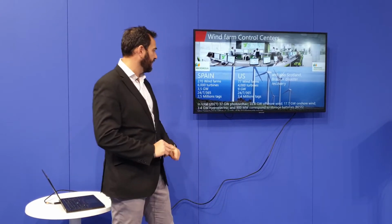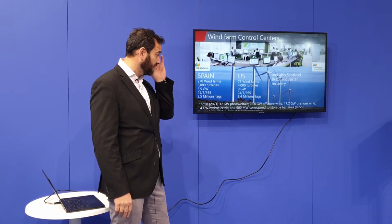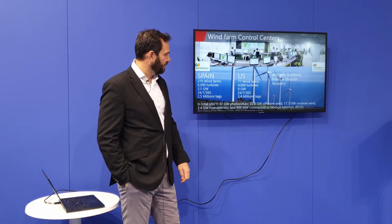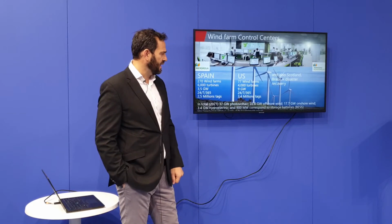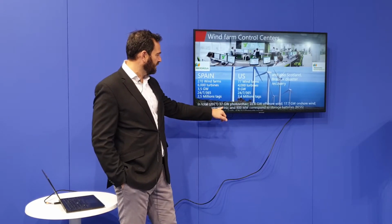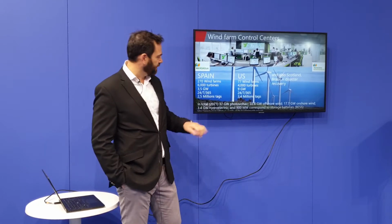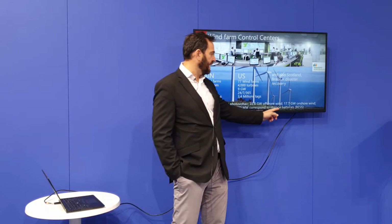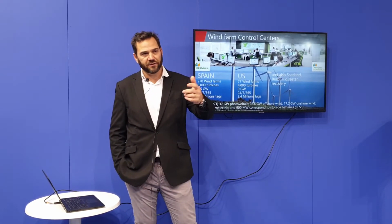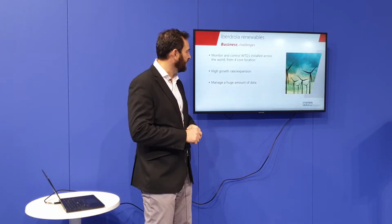And in total, it's 37 gigawatts of photovoltaic. There is also offshore wind, so they deal with offshore wind in the Baltic area, and also in the US, I guess, if I remember, onshore wind, hydroelectric. We created the new control center of hydro business in Spain, and also what we call BESS, battery energy storage systems. So to store the energy in the battery to release it after during the day when the wind or the solar energy is not there.